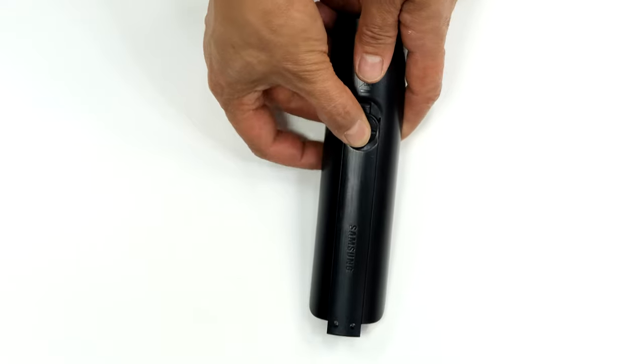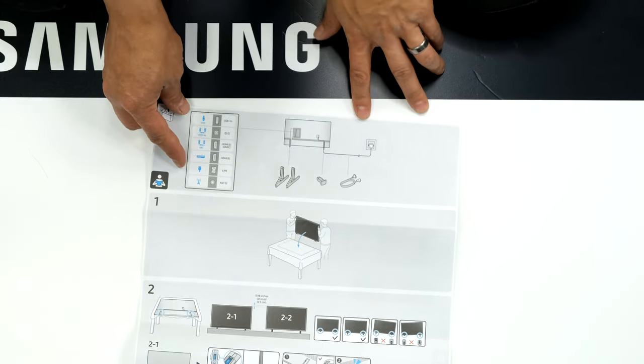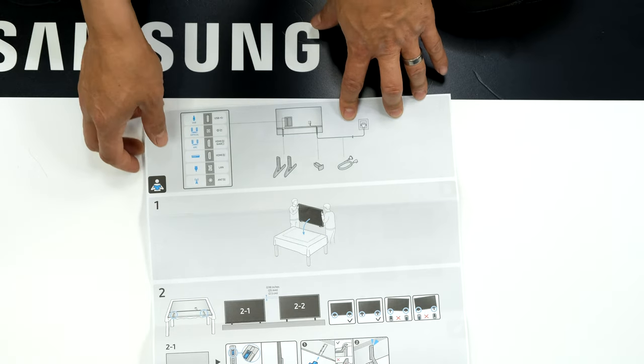Flip it over, push down there and slide away. AAA batteries into the back. Quick look at the quick setup guide. It's got a list of the inputs that are on the back there. A list of contents and a fly landing.